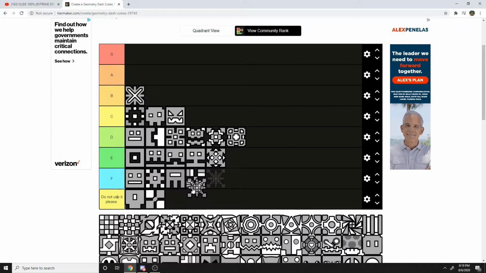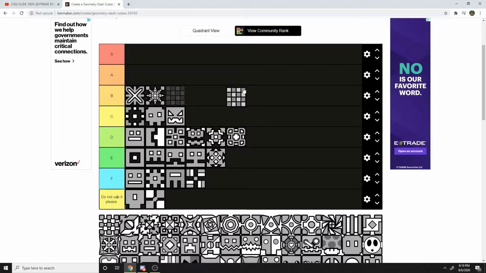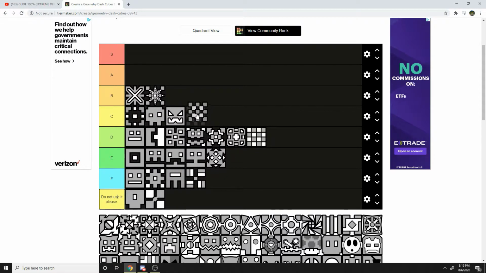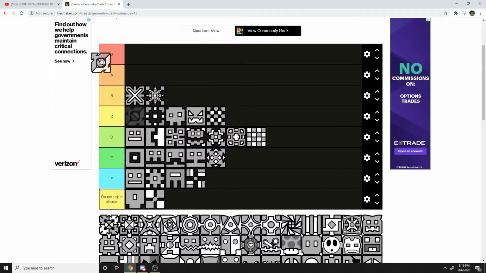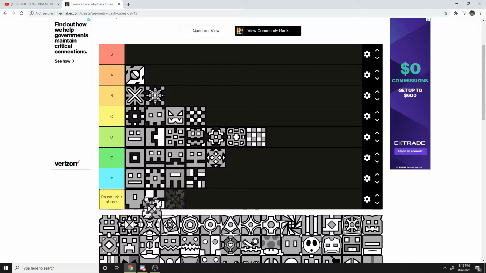I like this cube quite a bit. It's pretty cool. It has some decently cool features. I'll give it a B. It's kind of plain. I don't know much about it, so D. This one's okay. Guitar Cube, A. It's plain, but it's actually pretty cool. I used this cube for a while. I don't know why. It's not that good, but I mean, yeah.